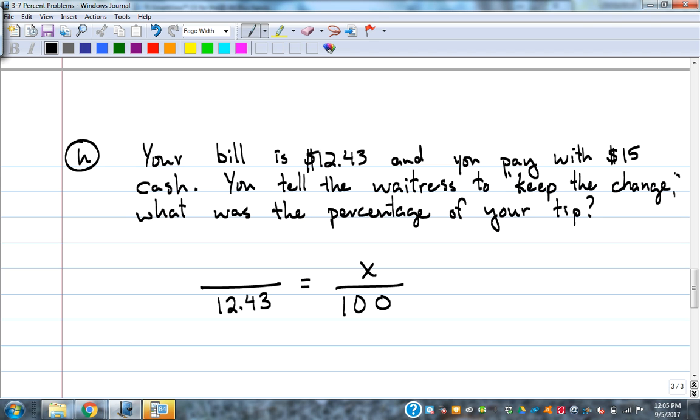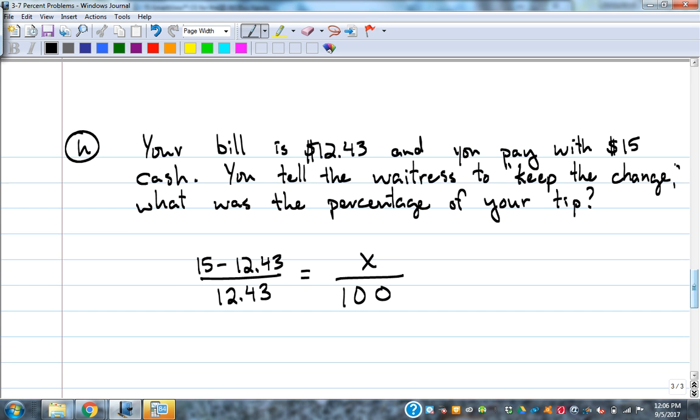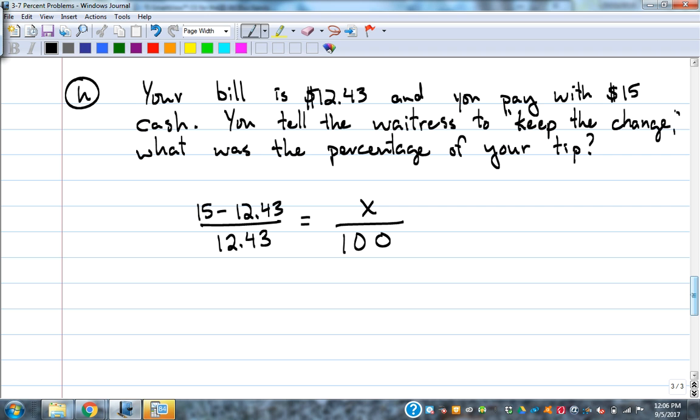So a couple of different ways to work this. One way would be finding what the total percent was for $15. Should be something over 100%, right? And then we would take 100% away from that. That's one way to do that. I guess the more straightforward way, where we get our answer right as soon as we finish our proportion, would be take $15 minus $12.43 and get how much money did we leave as a tip, and do that subtraction there at the beginning. I think that's the more straightforward way of getting the answer so that you only work one math problem and you get the answer.